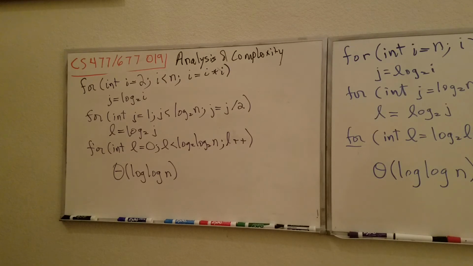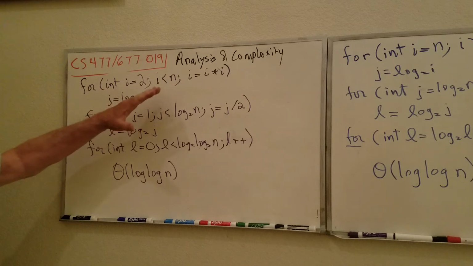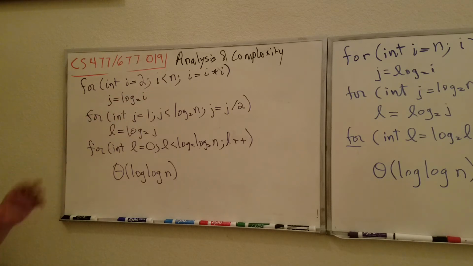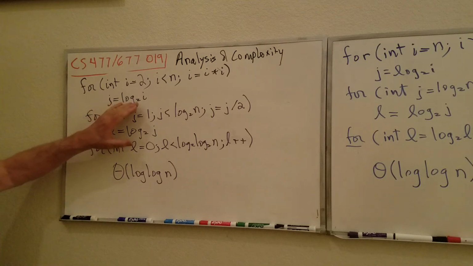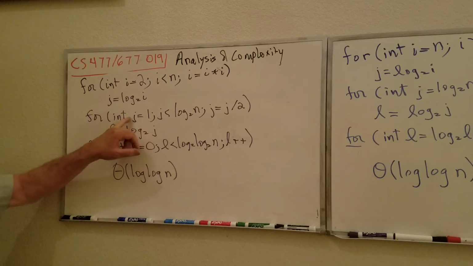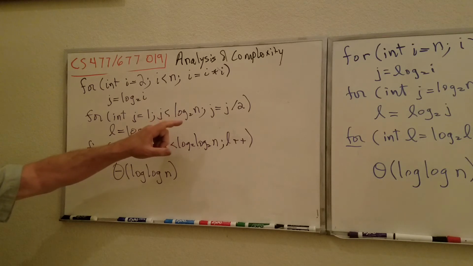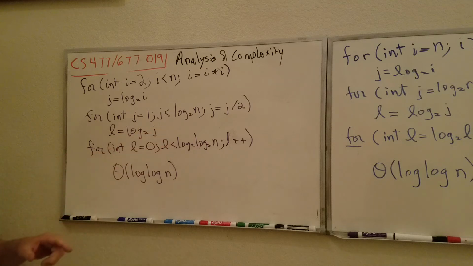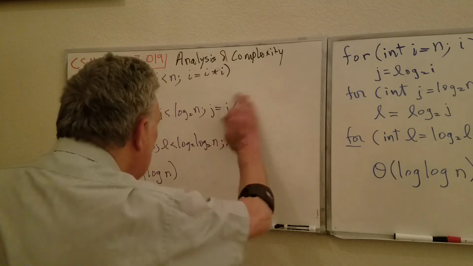Let's look at another more complicated example, one that gives you an answer of log n. All right, we'll start with i going from 2, and we're going to square it every time. So i is set equal to i squared. And then we're going to do 2 substitutions. We're going to let j equal log i, and then we write the new code here. j starts at 1, it goes all the way up to log n, and it doubles every time. How did I make that mistake? j equals 2 times j.